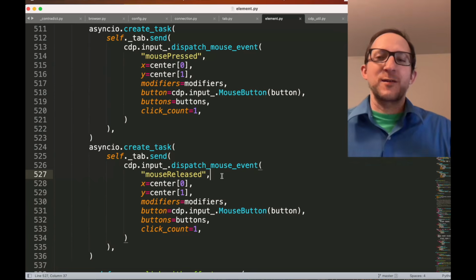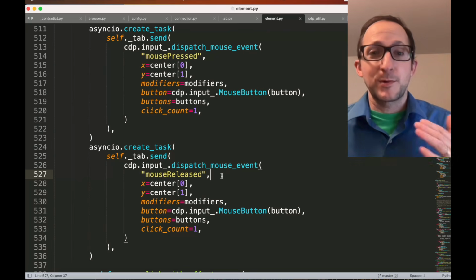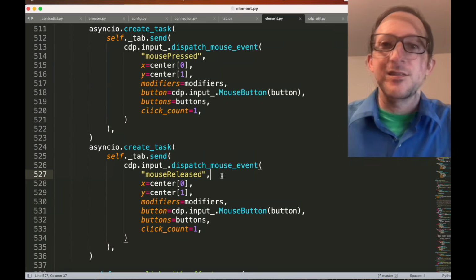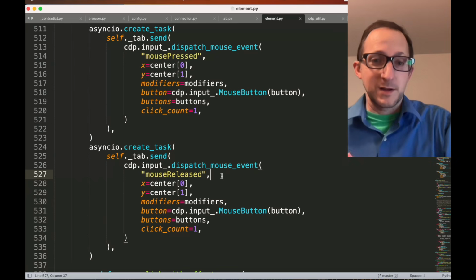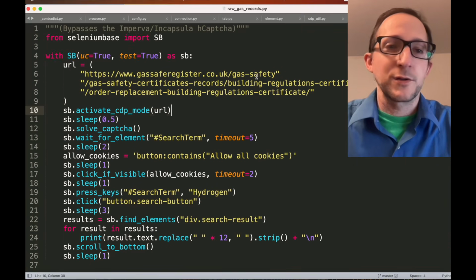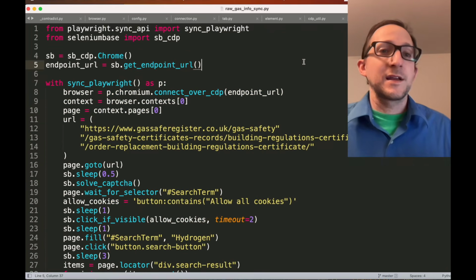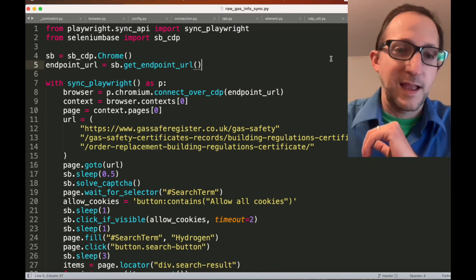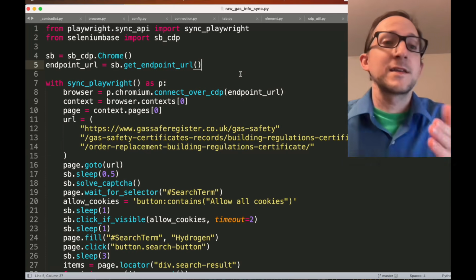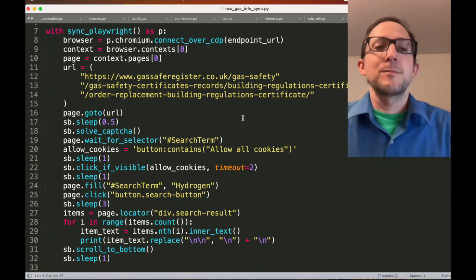And this click is now stealthy because of the aforementioned items where it's not the same as a JavaScript click. It's using CDP to simulate a real mouse click, which websites then process as a real human click, allowing you to bypass that CAPTCHA. And in the examples that we ran earlier, here was the SeleniumBase regular context manager format, and over here is the Playwright version of that same exact example. Note that we're using the Stealthy Playwright mode that SeleniumBase provides in order to give us some basic stealth and some methods that we'll need.